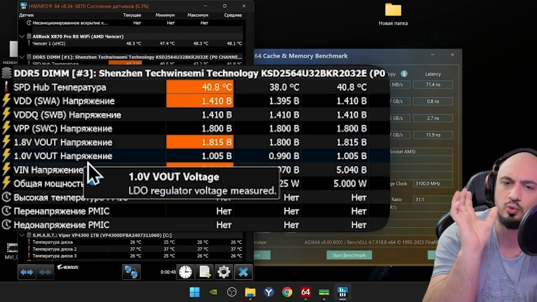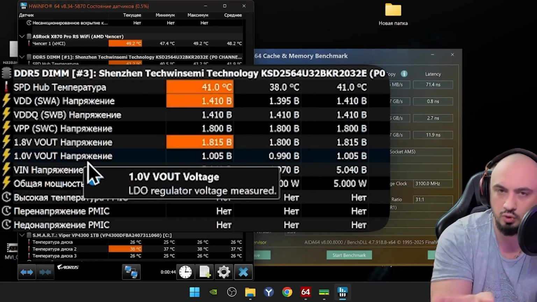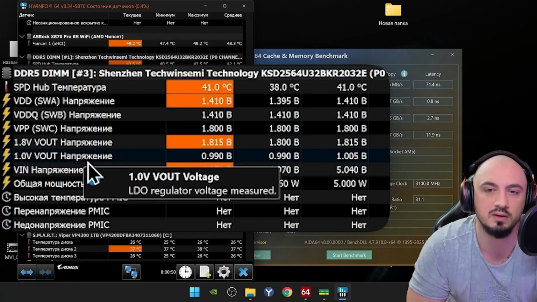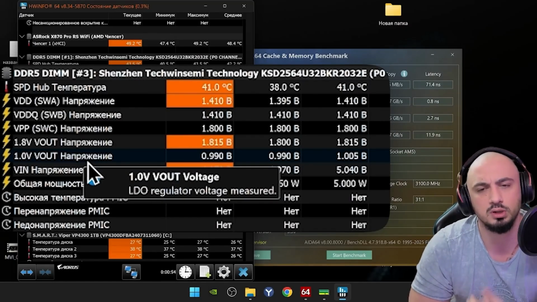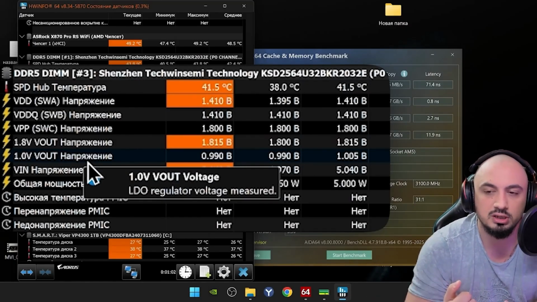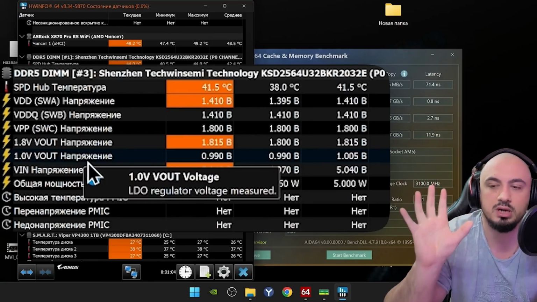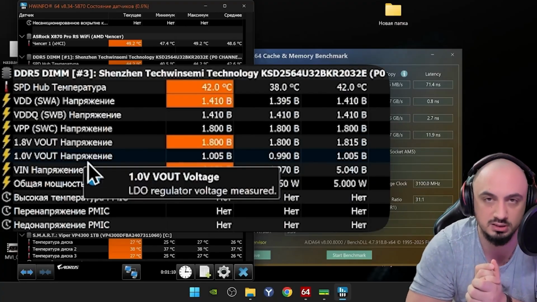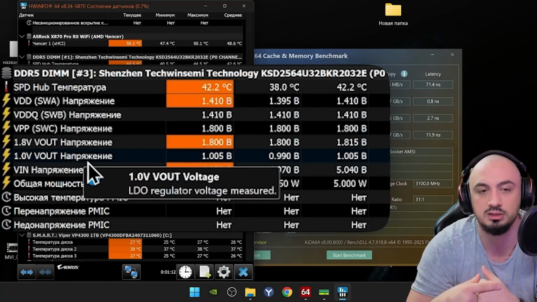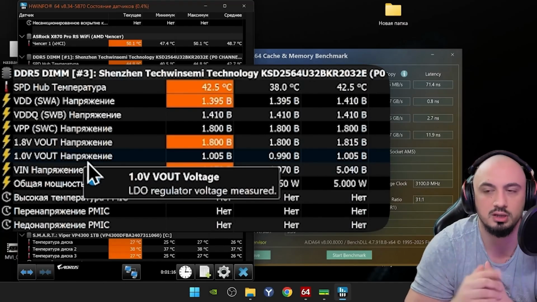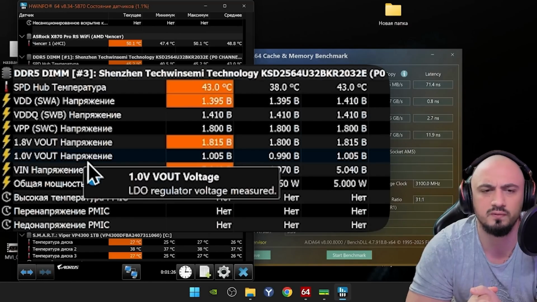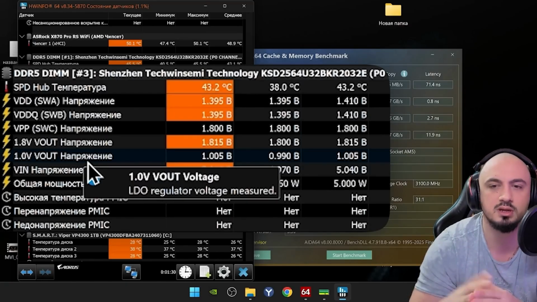Or if you have a liquid cooling system, you can attach a fan on the video card close to the hoses to blow on the RAM, and the temperature will be less by 10-15 degrees. It helps a lot. Ready-made RAM cooling systems are also sold, inexpensive, 1,200, but in terms of efficiency they are less effective than just a good 140 mm fan with normal revolutions that will blow on your RAM, though they are prettier. If you don't have the option to put a fan, which sometimes happens, and RAM is expensive, what can be done? Naturally, lower the voltage.